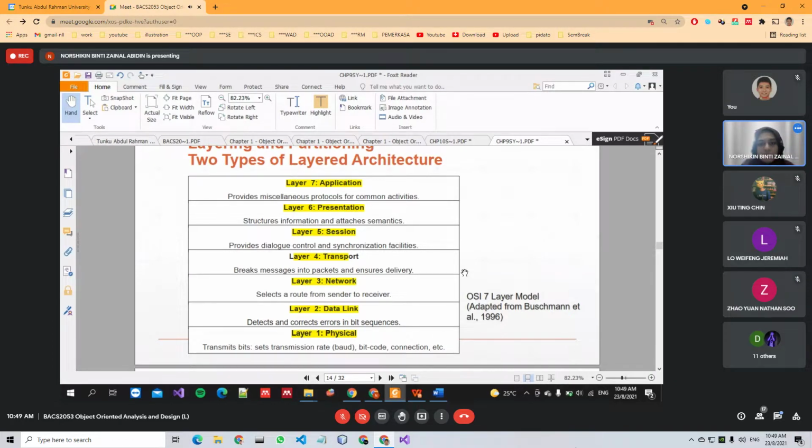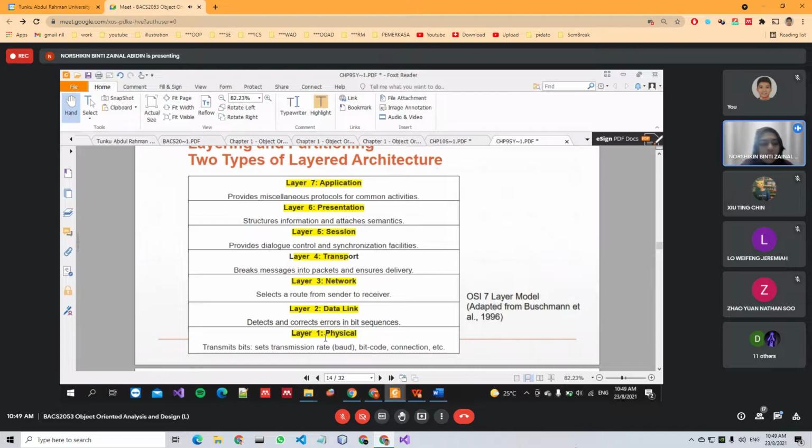So this is like the foundation for networking students. As you can see, there are 7 layers: application, presentation, session, transport, network, data link, and physical. Like I said, OSI stands for Open System Intercommunication, and its function is to communicate over a network.